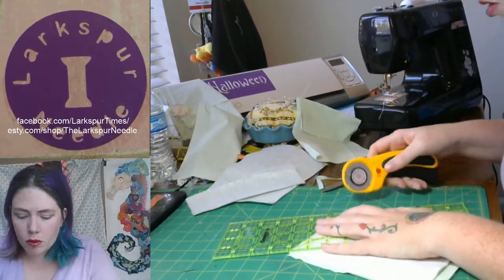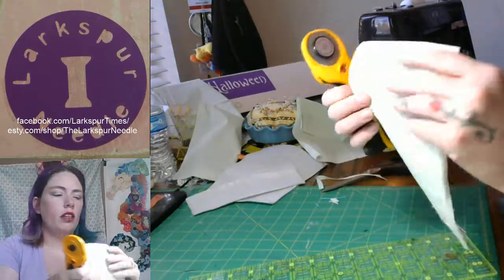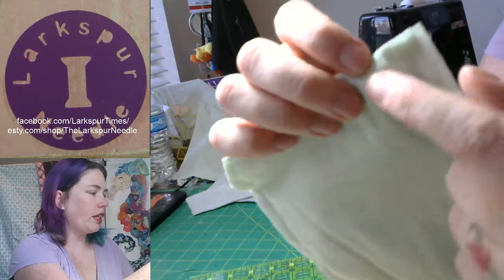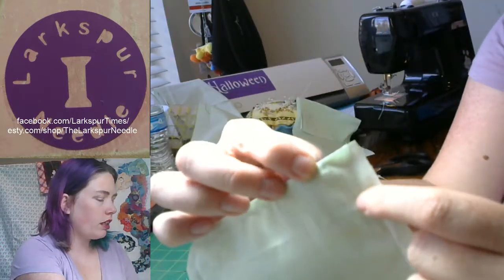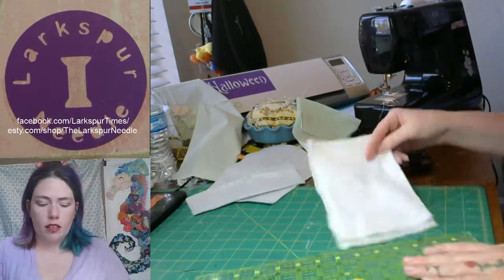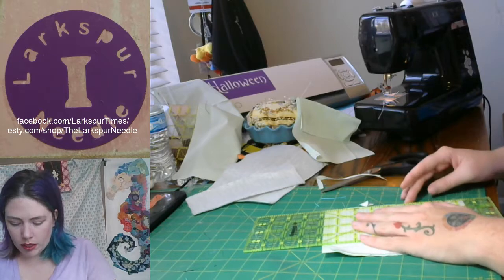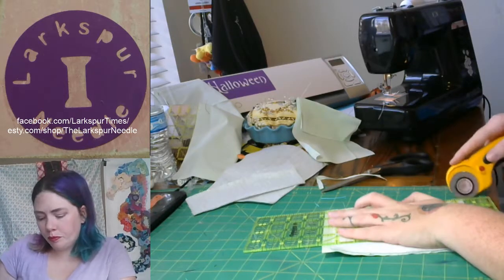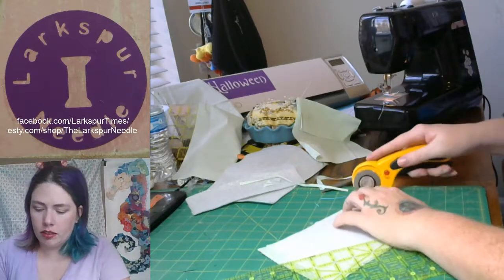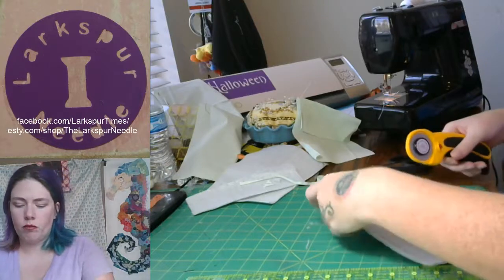And then for these corners, I actually did it at, let's see if you can see on this side. So I went and then I basically cut off the corner. That way when I do go ahead and flip it, it's not going to bunch up. It's going to have a little more leeway of getting a nice neat edge or corner point.